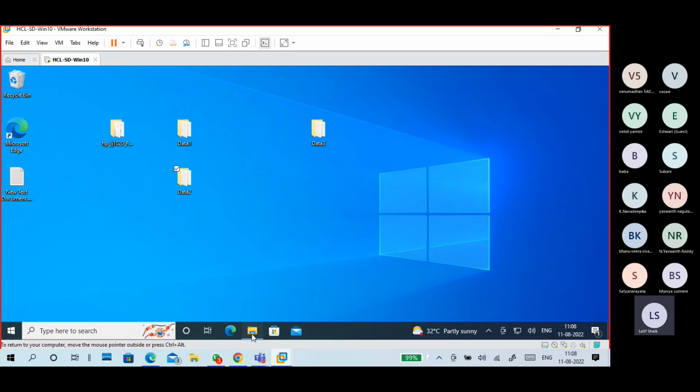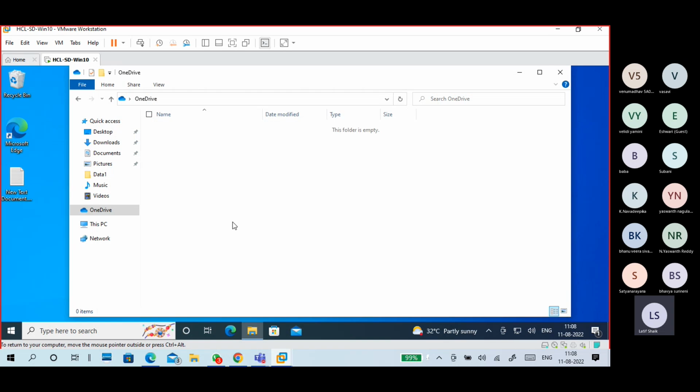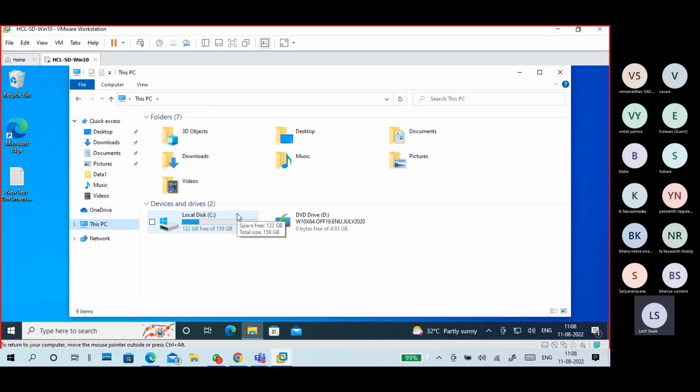My suggestion is, guys, don't put all this. That is your personal thing, if you want to sync the data and keep it in your OneDrive so you can access it from anywhere, or you can put data in Google Drive so you can access any drive anywhere. But it is better to create one Microsoft account anytime. That is my suggestion.